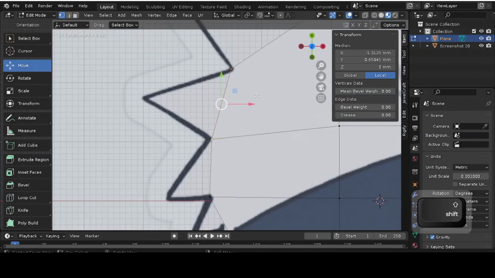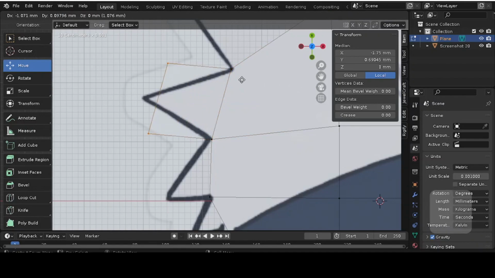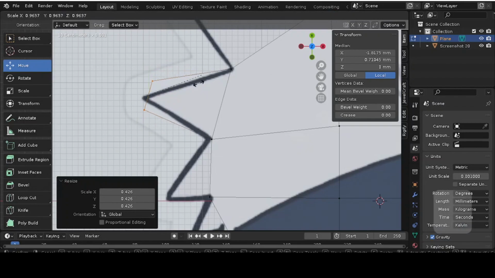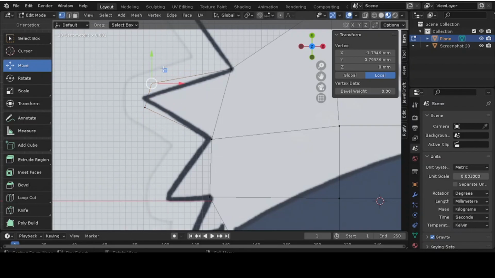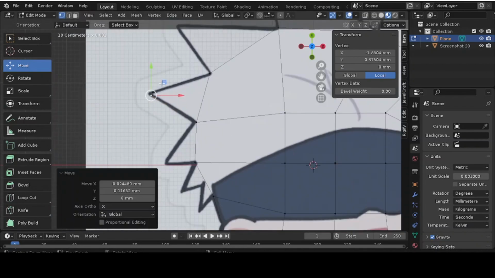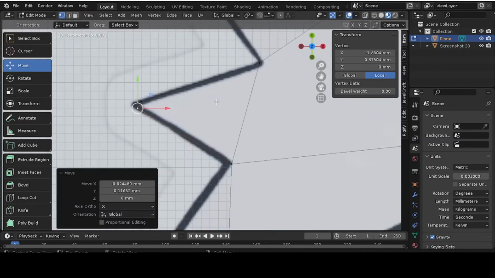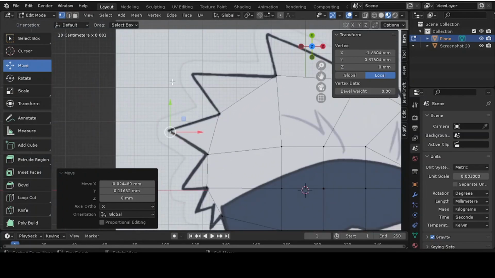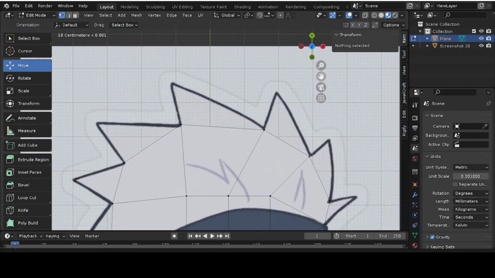So now I mentioned extrude. This is what I mean. I select 2 points, or I select an edge, whichever you prefer. Right, 2 points. And what I'm going to do is press E. Now I'm going to scale it. I'm going to press S for scaling. I'm just going to scale it in more. Sometimes it doesn't scale all the way, so you just drag it. And I wouldn't just leave things to scale. I would move some points too, but this is a relatively triangular shaped spike, so I wouldn't worry too much about it. That's fine, right? It matches the lines quite well.